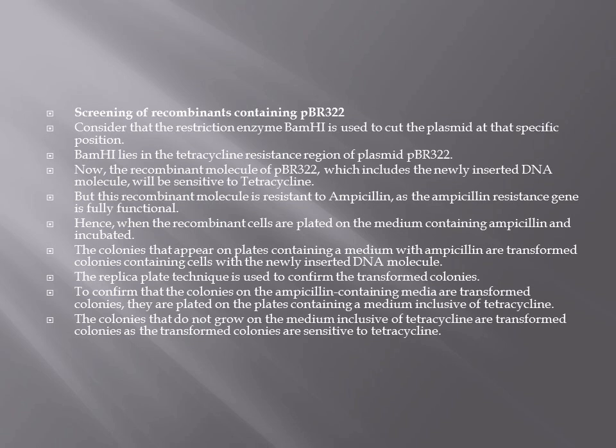Screening of recombinants containing pBR322. Consider that the restriction enzyme BamHI is used to cut the plasmid at a specific site. It lies in the tetracycline resistant region of the plasmid. Now the recombinant molecule of pBR322, which includes the newly inserted DNA molecule, will be sensitive to tetracycline. But this recombinant molecule is resistant to ampicillin as the ampicillin resistant gene is fully functional.